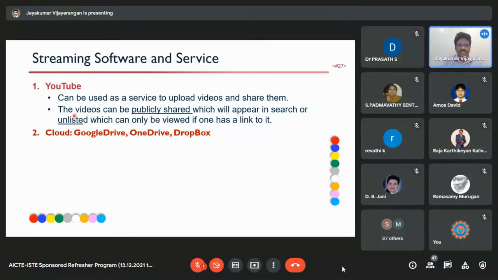Either you publicly share it, or if you don't want it to be shared with the public, at least you upload it under unlisted, so that nobody will know, only you and those to whom you are going to send the link will be using it. So it will be a kind of secret link between you and your students alone. Even if your laptop goes off or your file is deleted, even if it's all stolen, all your material will be safely there in your YouTube under unlisted.